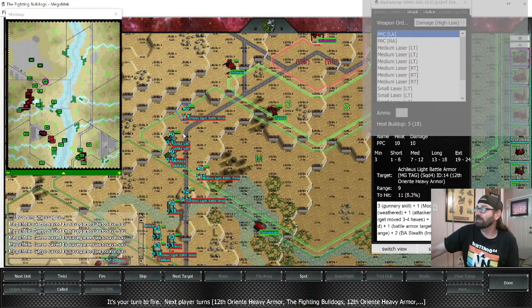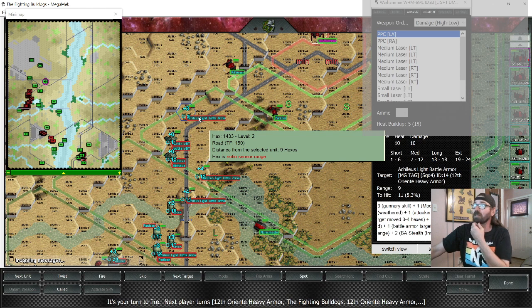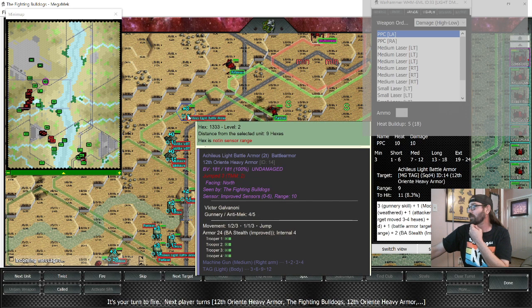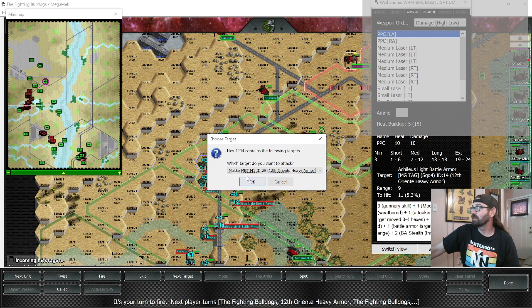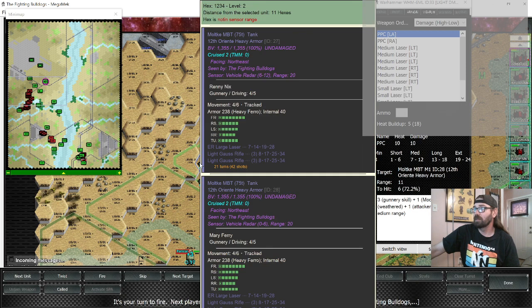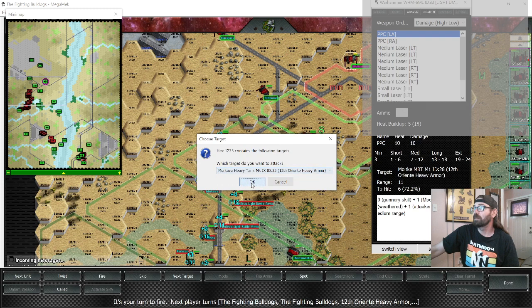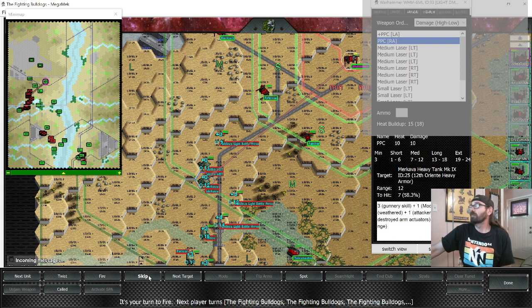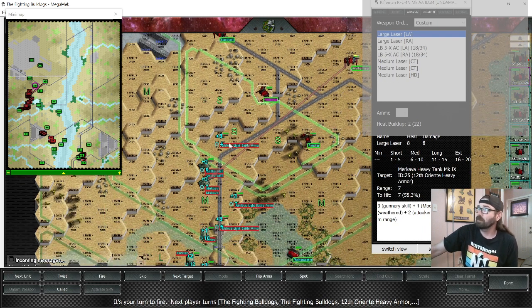Let's see. Oh, still got these guys on 11. Which guys? The Achilles's, the ones in Hex 1333. They are jumping and they've got stealth armor. Yeah, I think I might be trying to take out the tanks first. Neither one. These guys are hurt. 25. Neutral with him. 9 versus 7s.